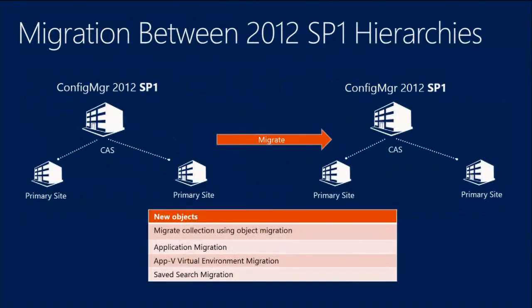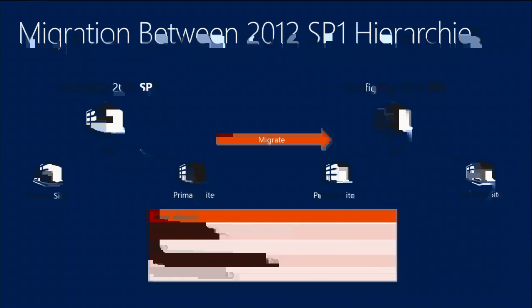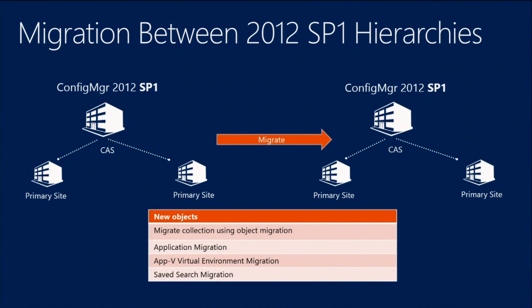Okay, so now I go ahead and do that expansion. I've got my site expanded into a hierarchy, but I acquired another company. So now what I would do is a migration process from that new company I acquired into my existing environment. Take their collections, packages, applications, software update groups, task sequences, images, all the stuff I care about from their environment, and just migrate it over to my current infrastructure.